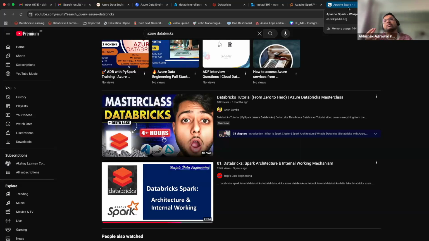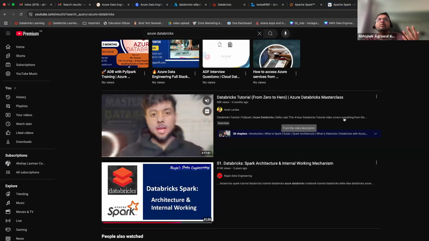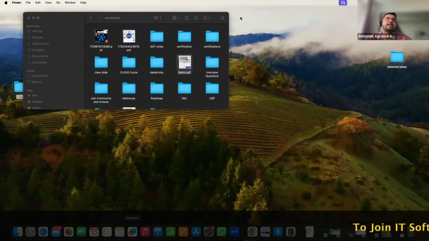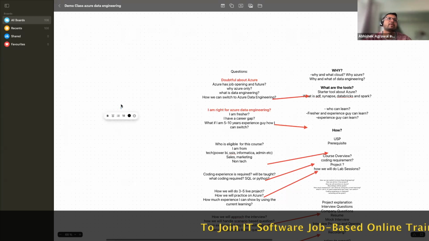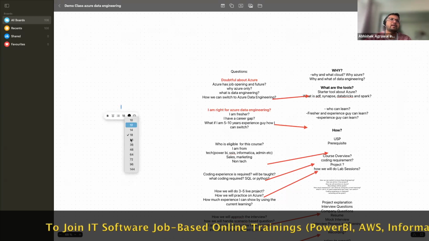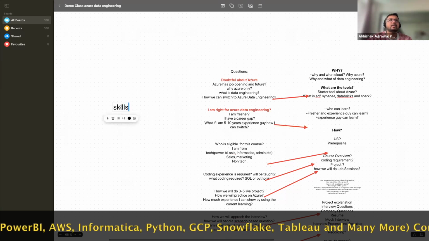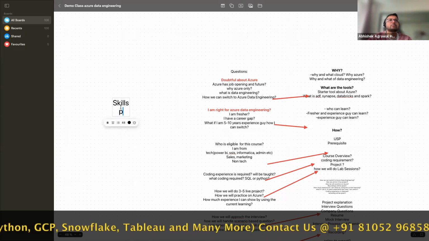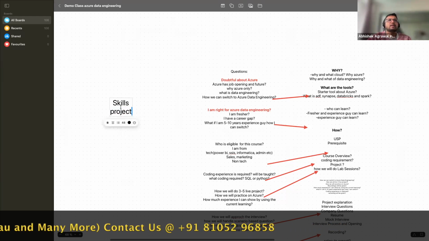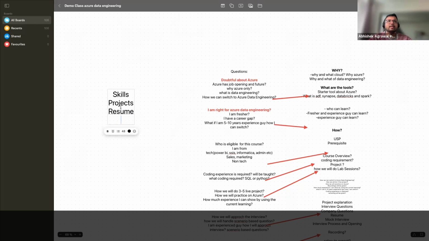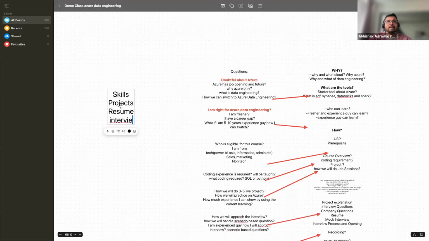But in the roadmap, we will cover everything, right? We will first of all do projects, then I will help you write the project in the resume. So I will help you with all of these tasks. Whenever you are looking for a job, what are the important things? First of all, you need a relevant skill set. Then you need projects to be done. Then you need a good resume, so we will give you a sample resume. Then you need interview questions, so we'll give you the interview questions which can be asked from that project.